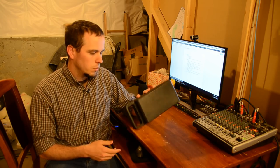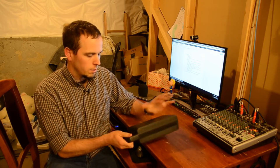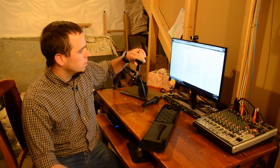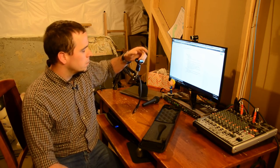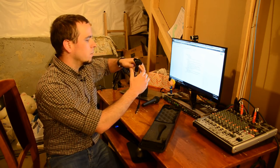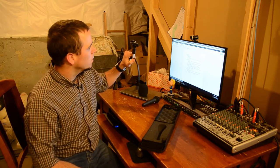The mic also comes with a nice plastic carrying box and a plastic mic clip. I've actually enjoyed this mic clip — it works better than some others I've used in the past that barely held the microphone. This one puts a nice firm grip on it and that mic's not going anywhere once it's in that clip.